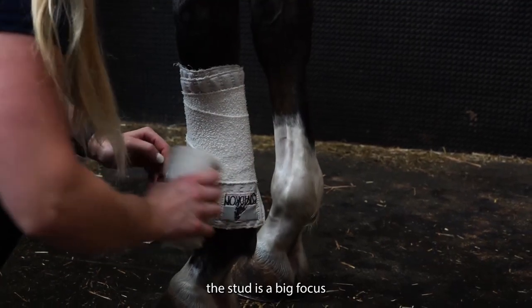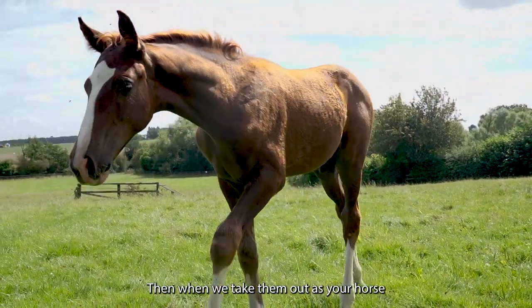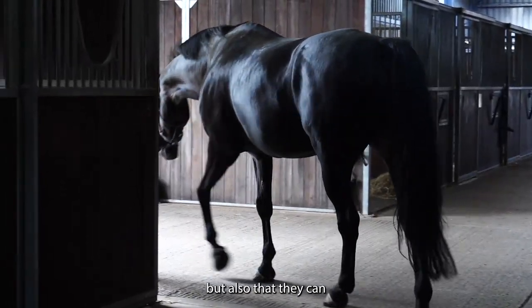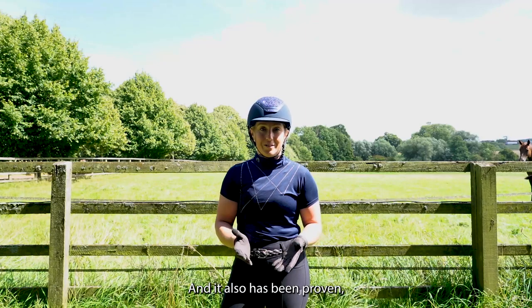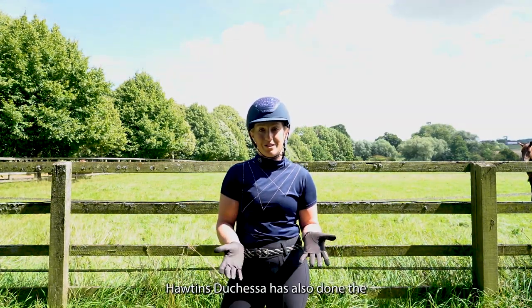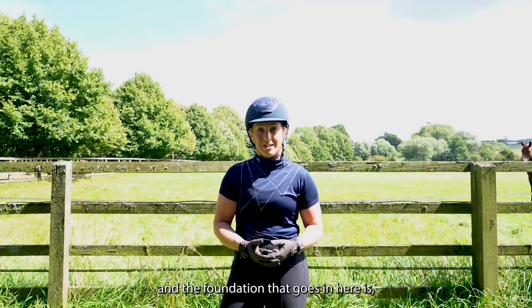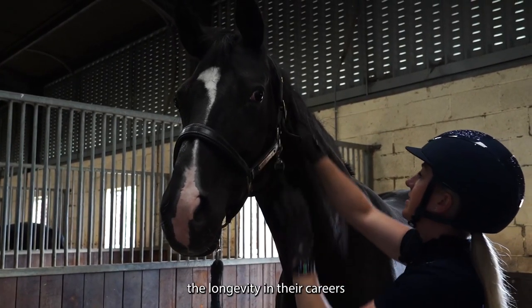Being a rider at the stud, a big focus is the young horse qualifiers. Judith Davis, the breeder, has bred all these horses and they're lovely. When we take them out as young horse qualifiers, the aim isn't just to be four, five, six-year-old champion — it is the longevity and the training that goes into them, so that hopefully they can then go on and be small tour winners, Grand Prix winners. It has been proven: Hortons Lyrica was a four or five-year-old national champion and is now competing small tour. Hortons Duchessa has done the same, and Hortons San Floriano went from four, five, six-year-old to small tour and now up to Grand Prix with Charlotte. It really shows that the breeding and foundation put in here gives the horses the longevity in their career and a good starting point.